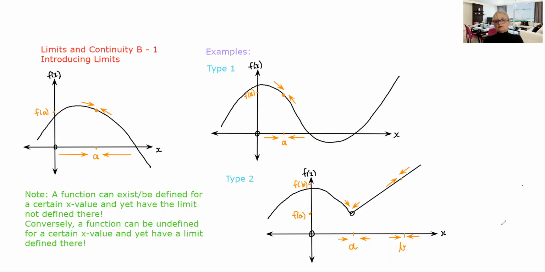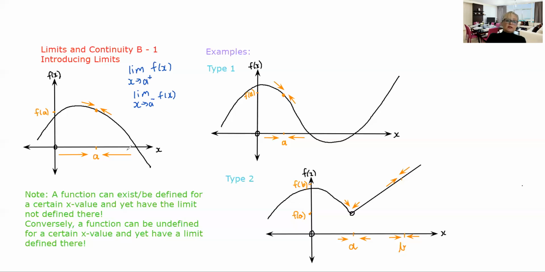What I wanted to first introduce to you is this idea of a limit as being a point that you are approaching. So if we're here, we're talking about the limit as x tends towards a of this function. Now you can get closer and closer to this point a from above. We write that as the limit as x tends towards a with a little plus. You can get closer and closer to it from below. We can write that as the limit as x tends towards a from below.